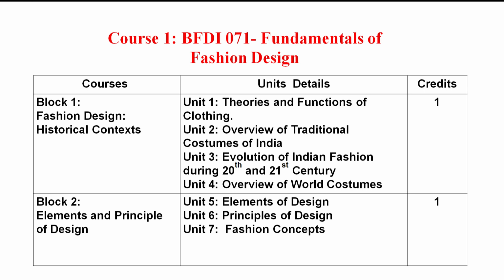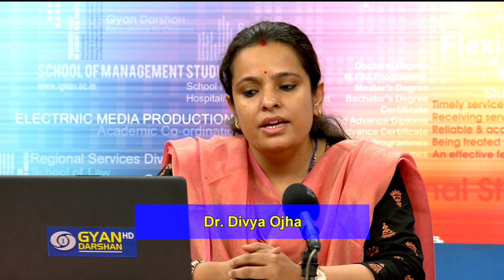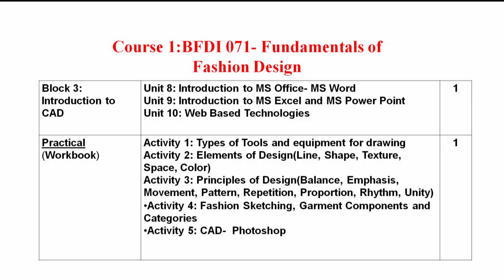That is elements and principles of design, in which you have to study 3 units. Unit 5 is about elements of design, Unit 6 is about principles of design, and Unit 7 is fashion concepts. Then Block 3 is about introduction to CAD, that is computer aided design, in which you have to study 3 units. That is Unit 8, introduction to MS Office, MS Word. Unit 9 is introduction to MS Excel and PowerPoint, and Unit 10 is web based technologies.